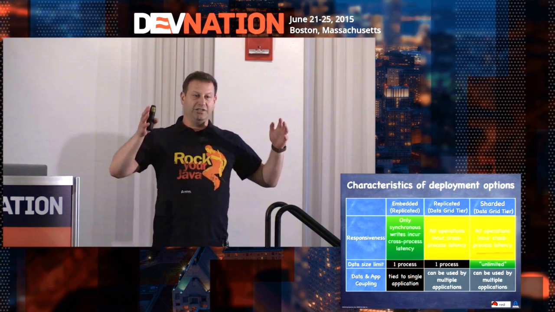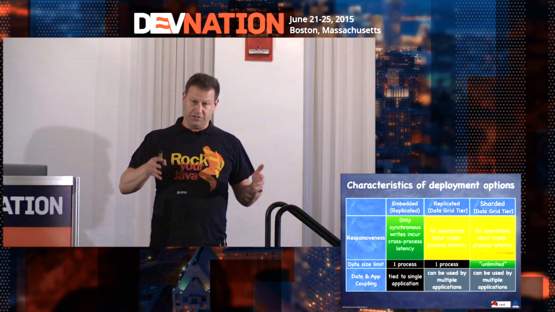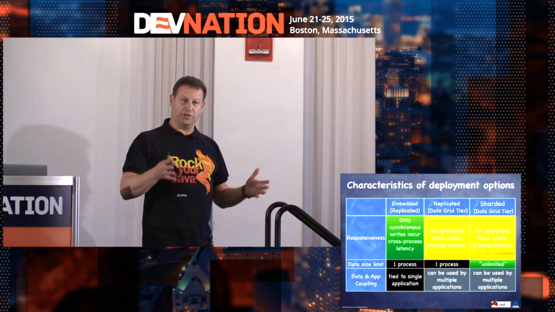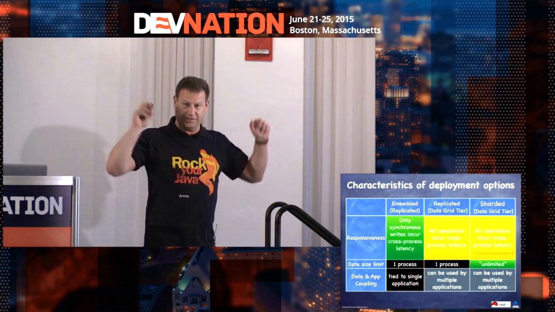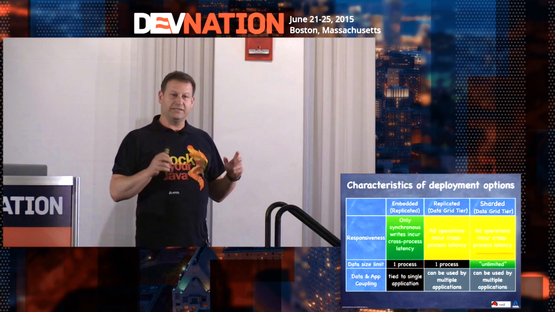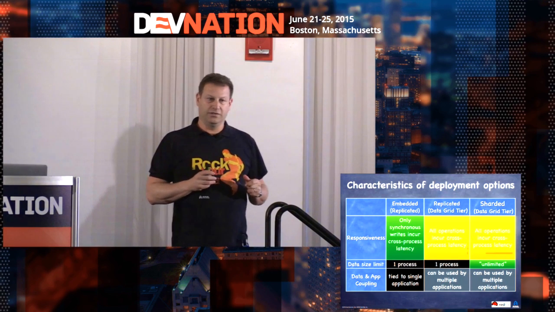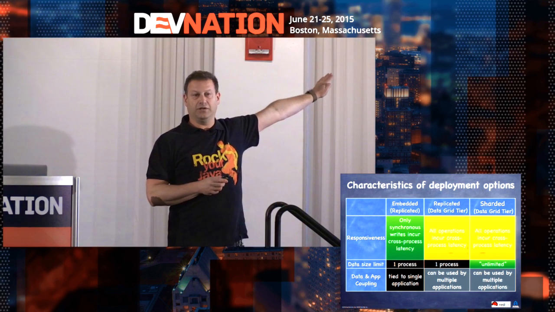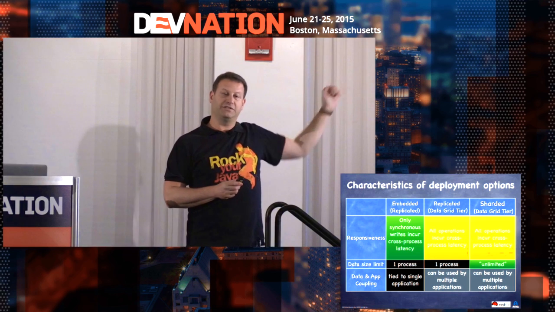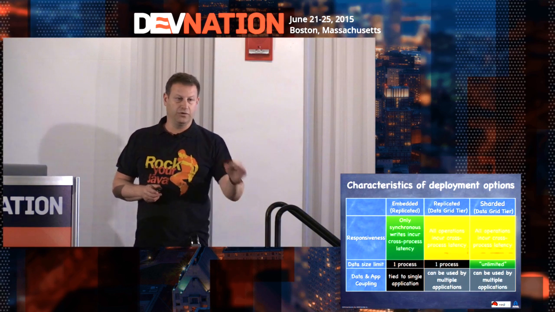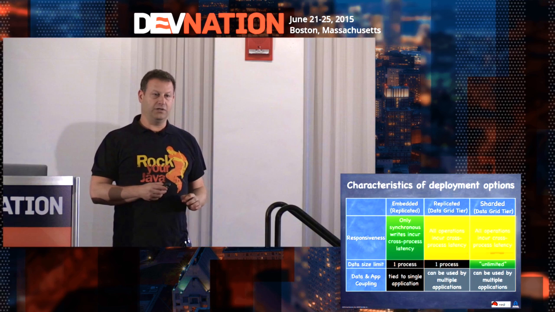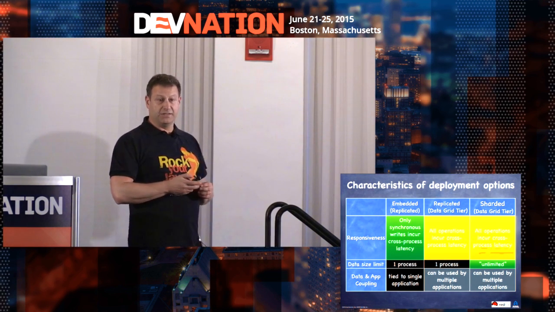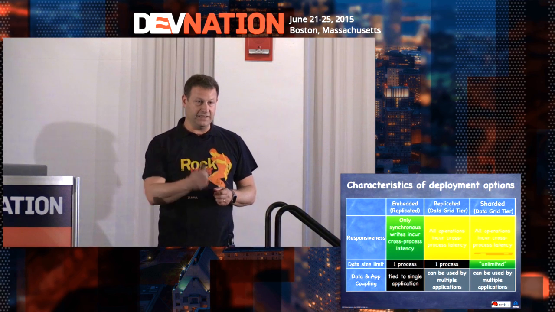Now, don't get me wrong. If you need large amounts of data, larger than would fit in a machine, you absolutely should use a sharded, separate data tier model because you can grow it infinitely. Well, infinitely. However, if your data is tiny enough to fit in one machine, remember, not in one process that you're willing to hiccup, but one machine today, you have the choice of using the other modes of data grid deployments and getting the benefits of speed that come with them. Local reads, local async writes, only doing delays that are cross-process when you do synchronous operations. And those are pretty big things because they could translate to 100x differences in sustainable speed out of the exact same data grid software.